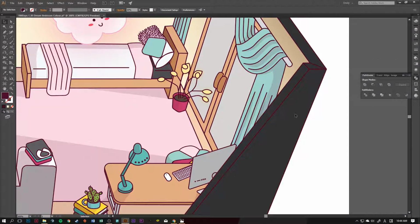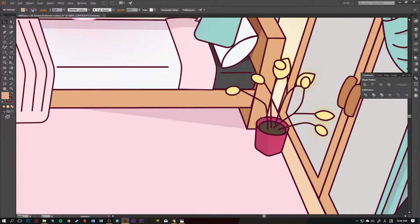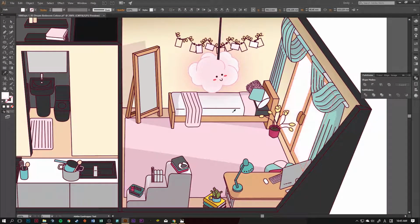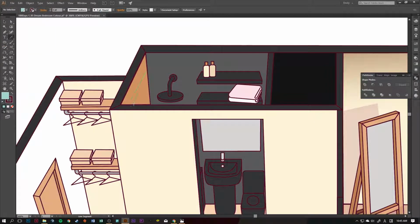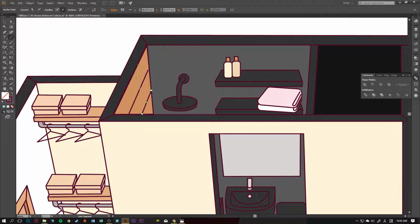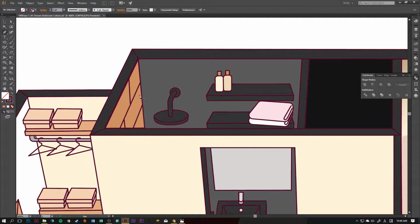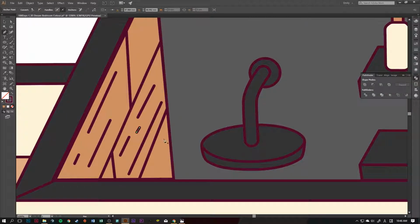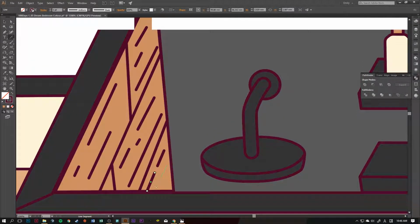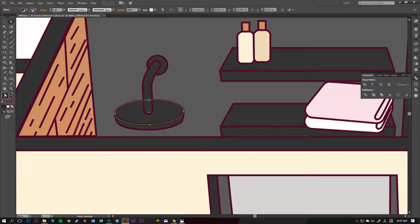I really want to do an isometric one. I need to do an isometric one. The reason isometric works in Illustrator is because if you hold the shift key, you can do straight lines, both horizontally, vertically, and on a 45-degree angle. And isometric, I think, is on 45-degree angles. Not 90-degree angles, 45-degree angles. Yeah, I think. I don't know. I'm not very good with this kind of stuff. Look it up. You'll find out.